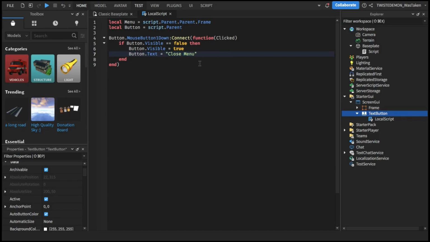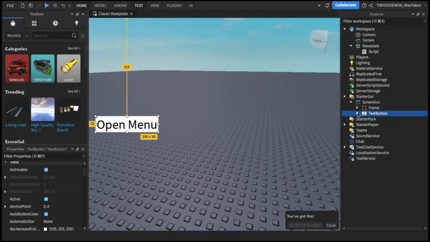And then you can say else, which means that if it's not this, then it'll do this. Else, you could just copy and paste that, visible equals false, and then text equals open menu. And yeah, so I think that should work.